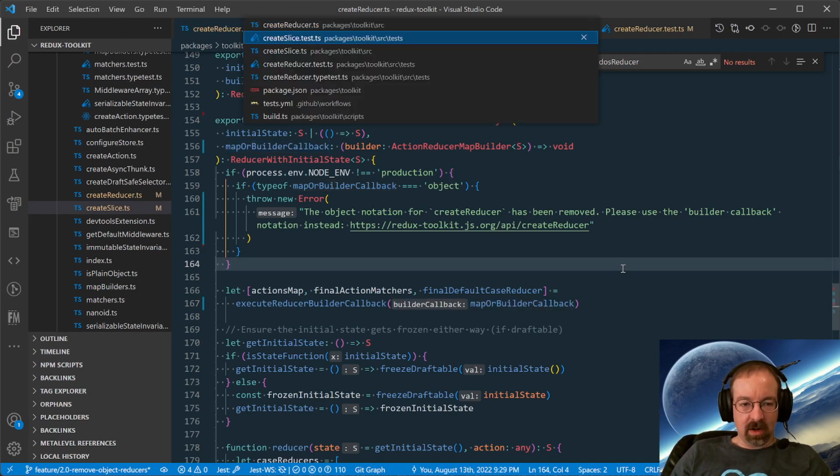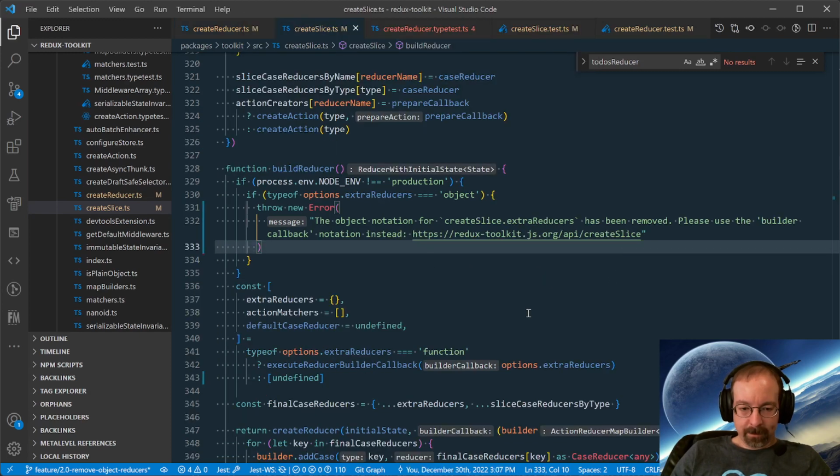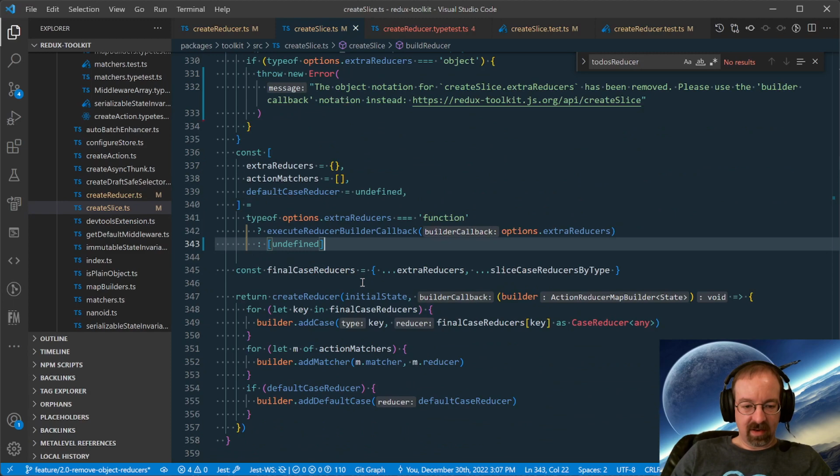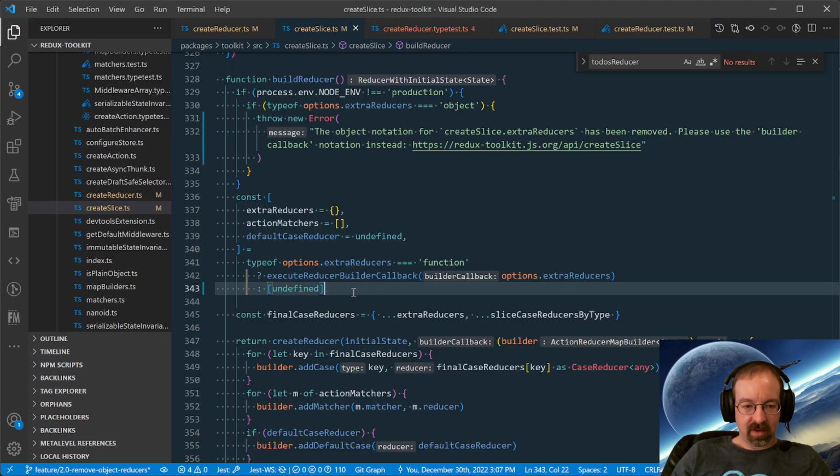And in here, let's see. And in here, we get past the extraReducers stuff, and there was nothing there. Let's see. So if it comes in here, it's an object.